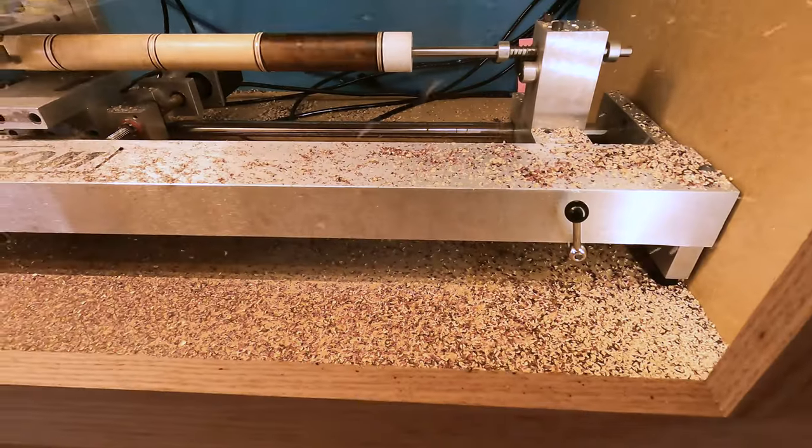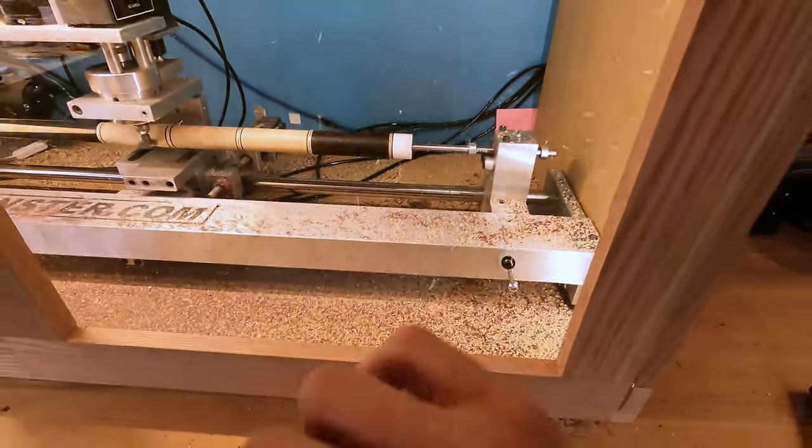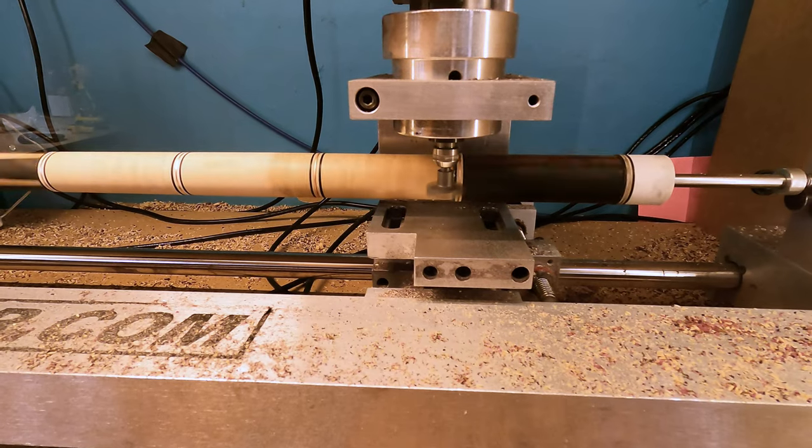Oh, can I just show you the weather in there? Look at this chaos, just chaos, dust and just fragments. Look over here, nothing. I'm so proud. Here's another one.